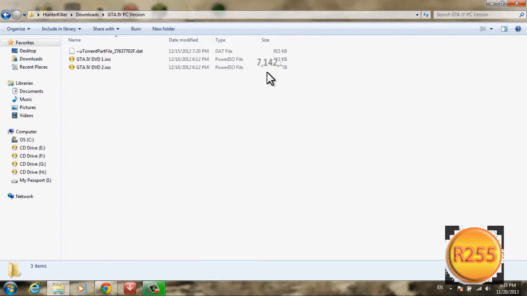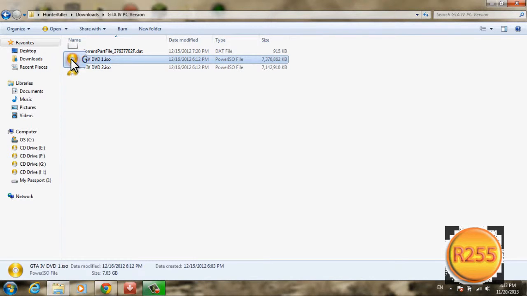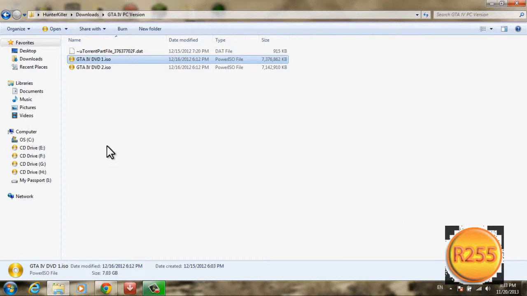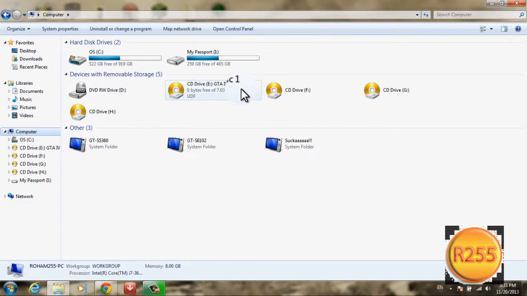But please use these two, and don't use the patches. Just mount this disk like this. Right click it, go to Power ISO Mount and to whatever drive you like. I'm just going to do it to E, and just open it up.